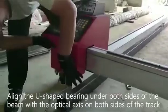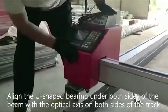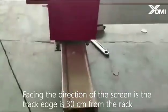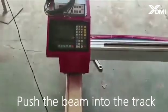Align the U-shaped bearing under both sides of the beam with the optical axis on both sides of the track. Facing the direction of the screen, the track edge is 30 cm from the rack. Push the beam into the track.